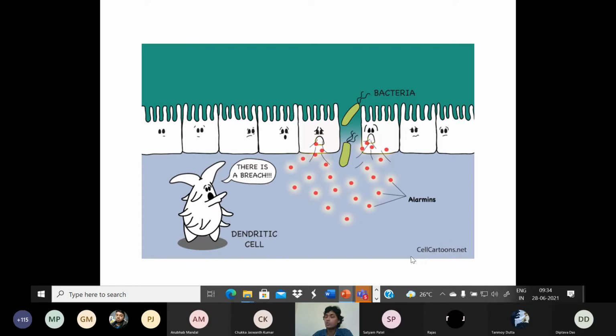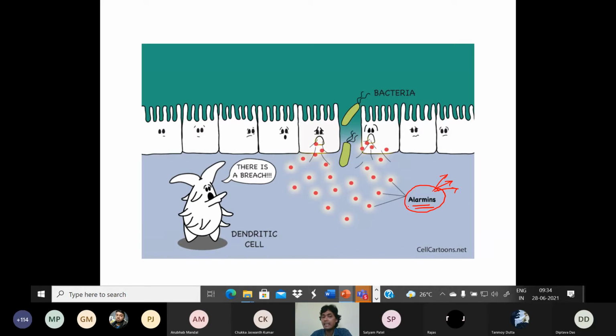This is a group name, not specific; those types of compounds are called alarmins. They are providing some kind of alarm. It can be different types of components. You don't need to remember, but what I'm trying to say is that this kind of mechanism exists in our body. So from those damaged cells, not from bacteria, remember, not from pathogen, but from our own tissue which is getting damaged, some kind of compound, mostly proteins, are called alarmins.